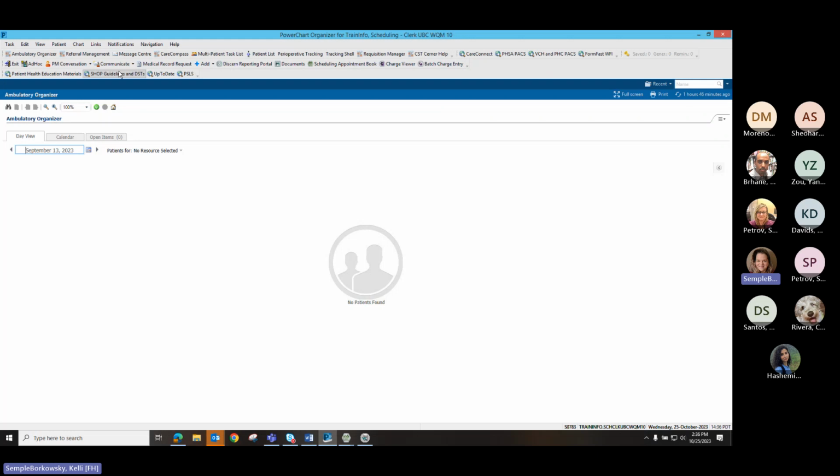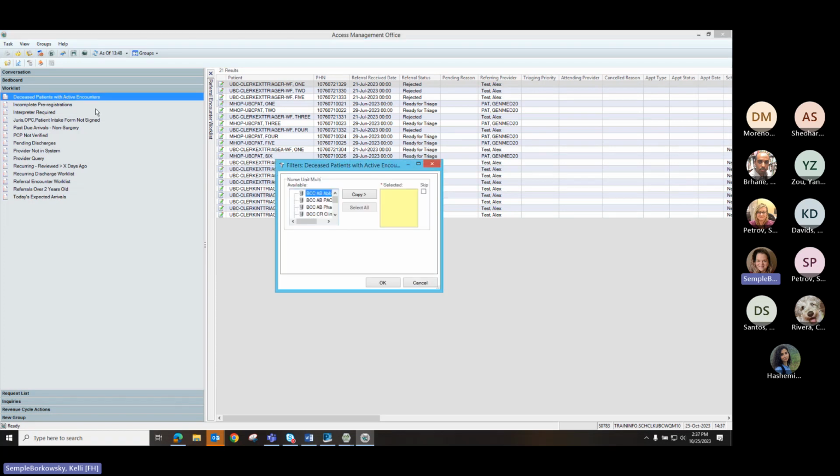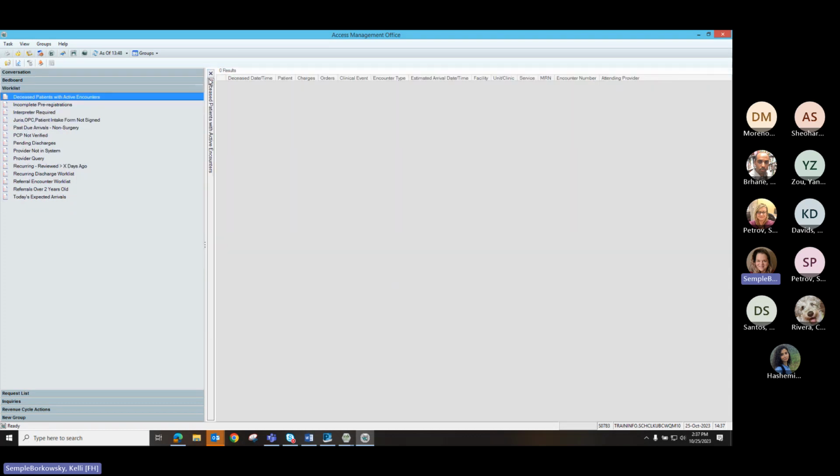So also in PM office, which is over here, right? Coming over here are the different work lists. Most of the time what you'll be doing is looking at your deceased patients with active encounters. Let's just see if we've got anything in here. And again, you have to call up your clinic. Let's just see if Alzheimer's has anything in there. Okay, so if there was anything in here that I needed, so I'm going to close that, it would come up in here. So this is where they would come in and look at that every day, right?